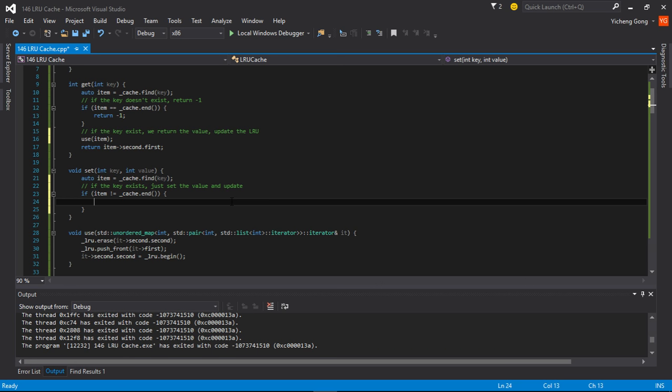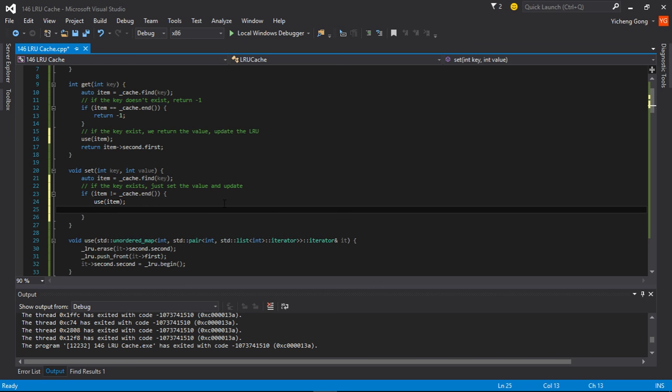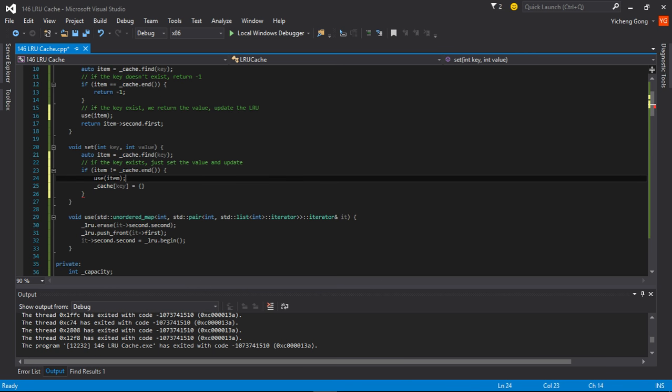So use item, and then we're gonna change cache. So this means that we're setting the value of the key to something else. So remember, the value is a pair. Instead of writing standard pair blah blah blah, this is a faster way for me to construct a pair.